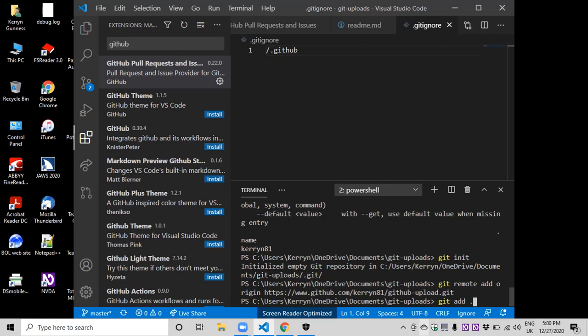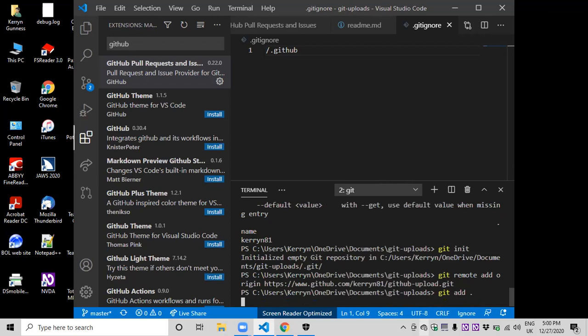And the dot says I want to add all files. If you wanted to add a specific file, you would put the name of the file. So if you just put git add and dot, that adds everything. But if you wanted to add, for example, only the readme file, you could have put git add readme.md. I understand. Okay, cool.